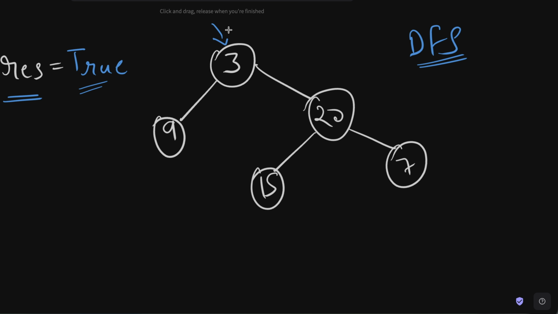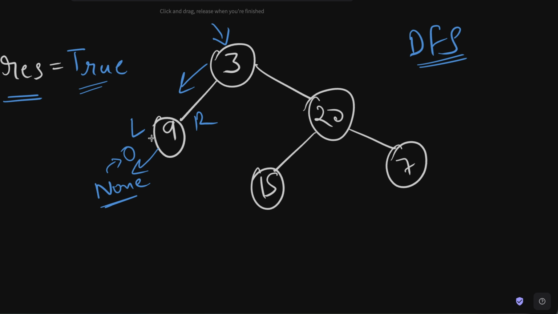So now let us look at the workflow. First of all, we will be at the 3 node and then we have to figure out the left and right subtree height. So we will first figure out the left subtree height. So we will go here and then we reach 9. Then on the 9 we also have to figure out the left and right subtree. So we will go from 9 to left subtree and this is none. So this is the base condition. From here we will simply return 0 because none does not exist.